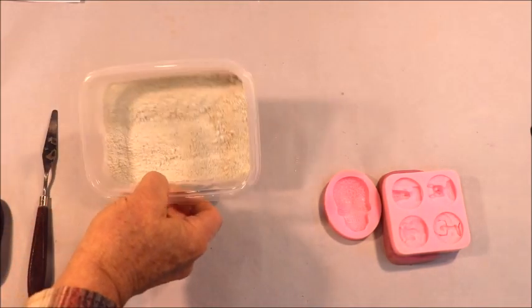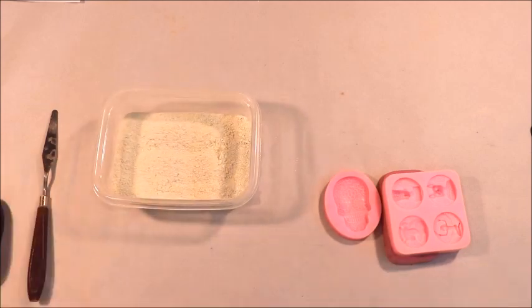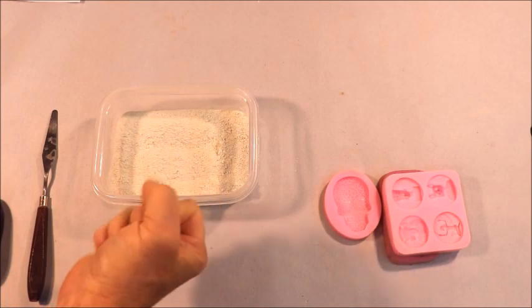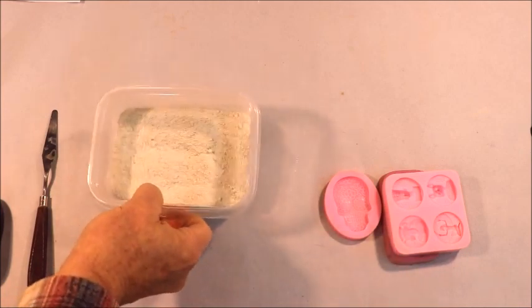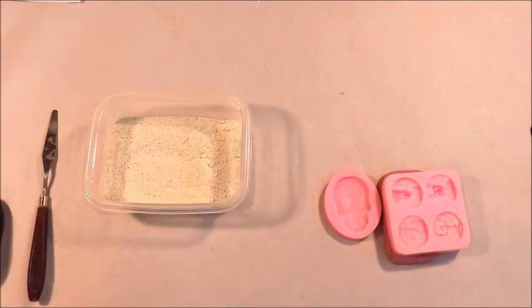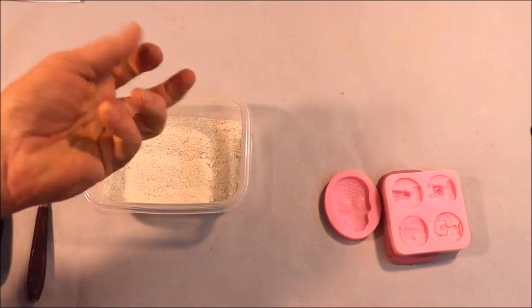I told you that you can use this as a paste, or you can use it as a kind of dough, like a modeling clay. You could also mix it thin enough if you wanted to use it for a glaze. According to Wikipedia and some of those, they did that. Experiment with all that. But today we're going to make kind of a dough so we can knead it in our hands and push it down in here.